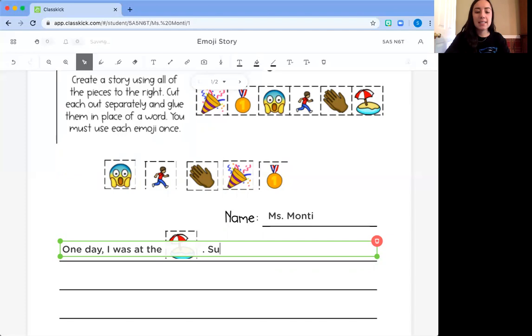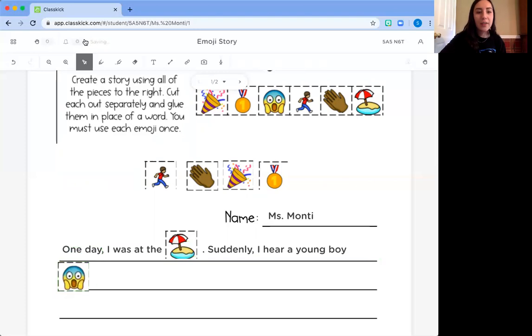I'm going to say, suddenly. See if you can use some interesting transition words like suddenly or next or as soon as. I lay my towels down, I hear screaming. Make your story sound interesting by adding good sentence starters. So suddenly I hear a young boy screaming. Notice how I added a detail. I told someone that this was a young boy. I didn't just say, I heard a person screaming. I'm trying to give more detail so that people can really picture my story in their head. So suddenly I hear a young boy screaming.